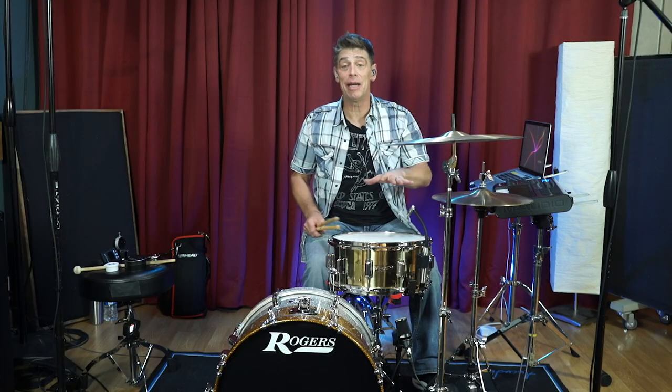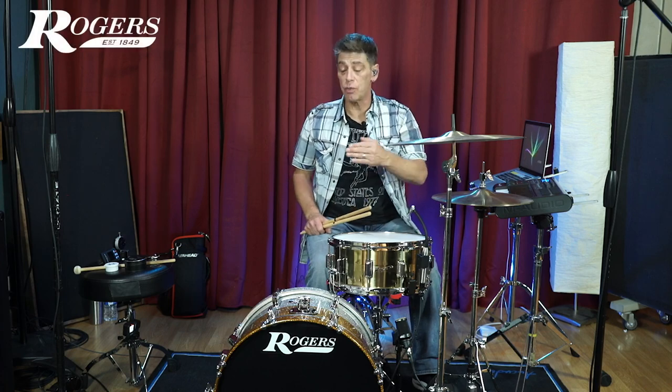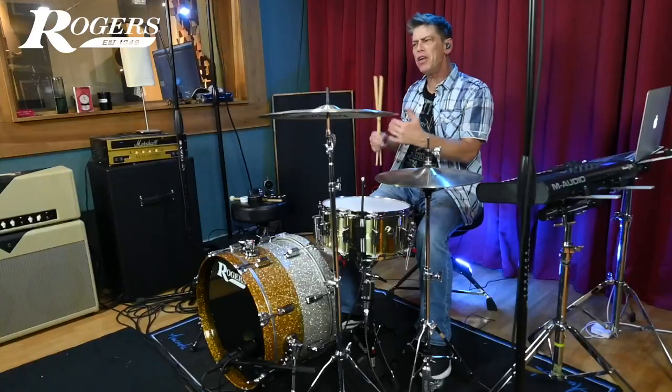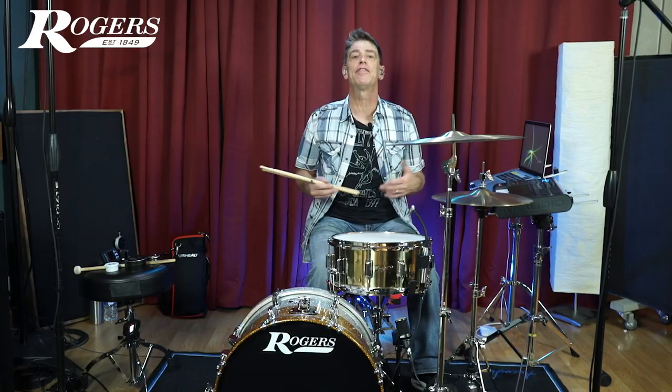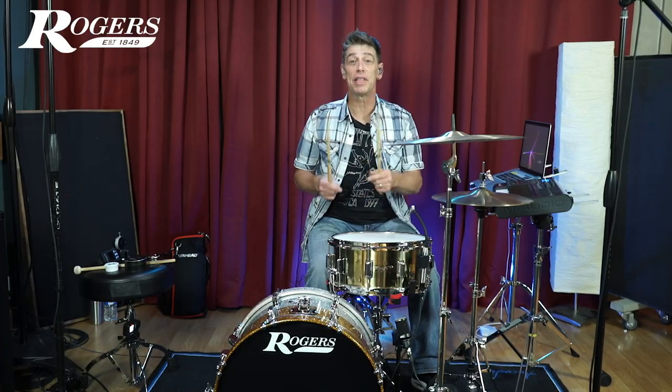Okay, y'all, here we are at the kit with this little 20-inch kick, and we are tuned with a whole step between the heads. They're pretty darn loose, and about as loose as they can get on this drum head without having wrinkles and flap. So let's see what it gives us with that whole step.